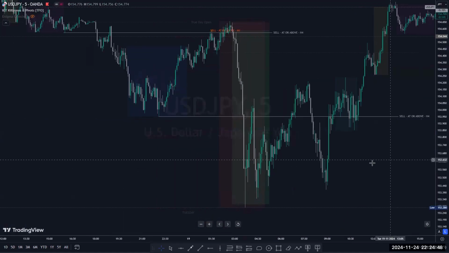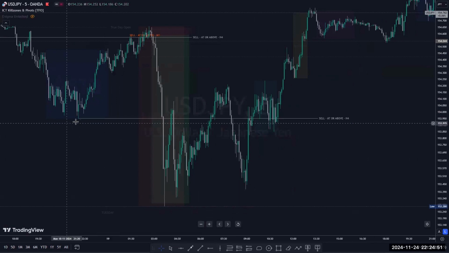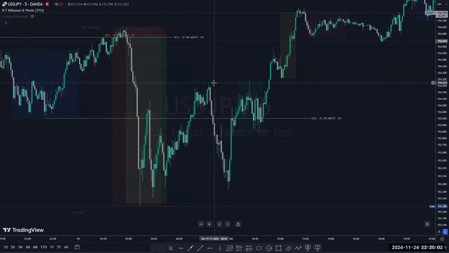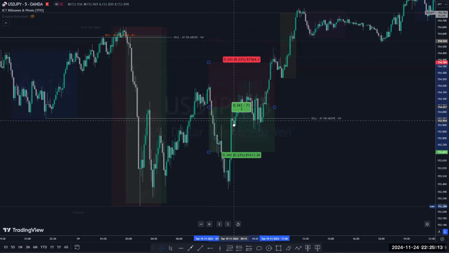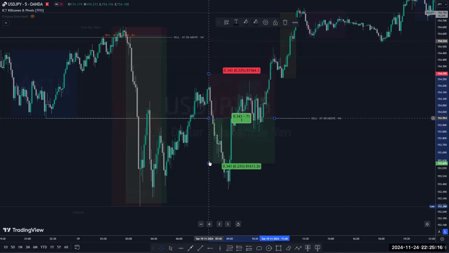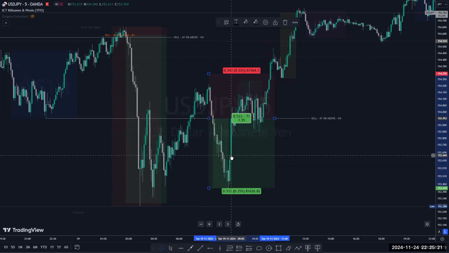And then we go into the next signal, sell at or above. So this was a level on the 4-hour time frame. The next signal comes also during the US session on Tuesday the 19th. Right here, we can see the market creating accumulation, manipulation, and it starts to distribute to the downside. And we are above the line, which is perfect. But if you are not comfortable with above the line while the price is going to break, then you can look for your sell trade, and you would still get 50 pips from the entry to the reversal.